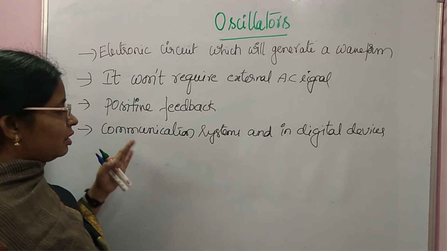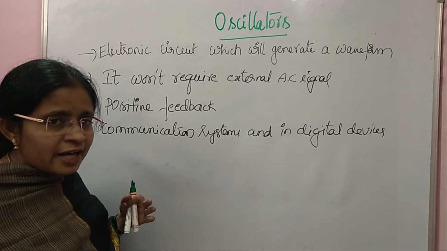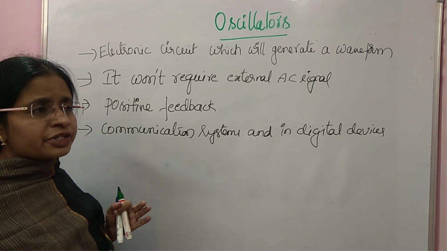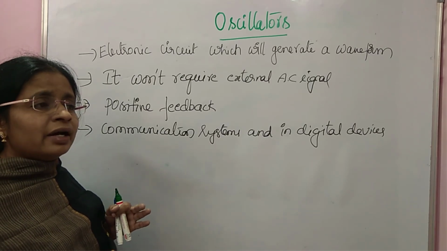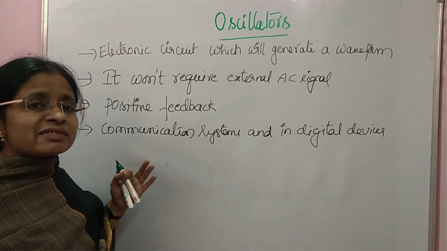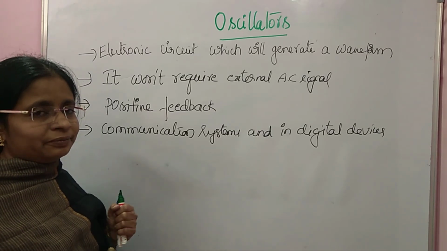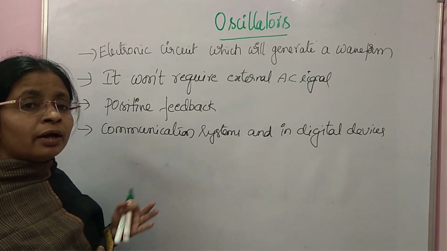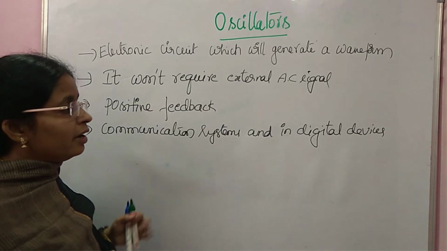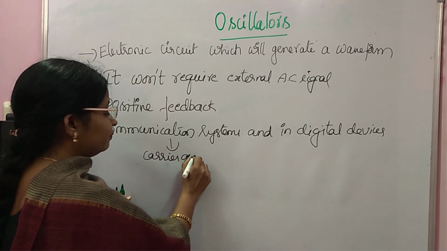What is the communication system application? In a communication system, we have a transmitter and a receiver. In the transmitter block, we have the concept of modulation. For modulation, we need a carrier. The carrier is the main thing in any communication system because it is carrying the information. To generate the carrier, an oscillator is used. I think you have heard about the local oscillator. The local oscillator is used to generate the carrier waveform.